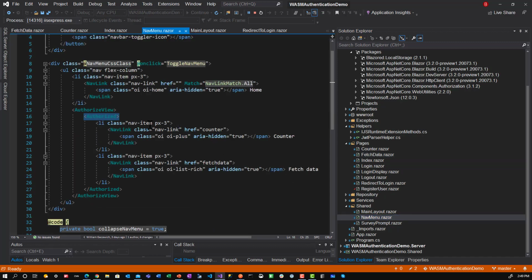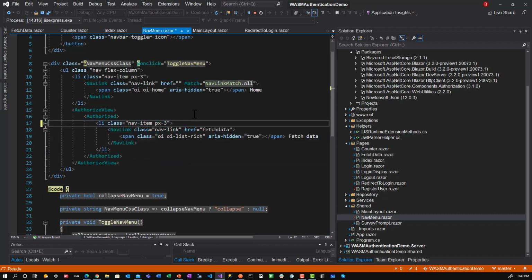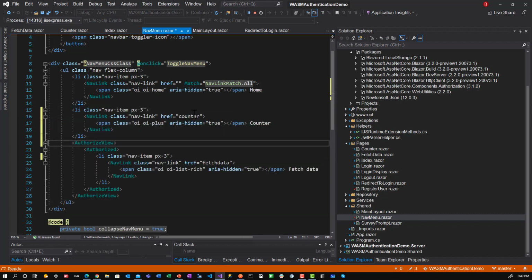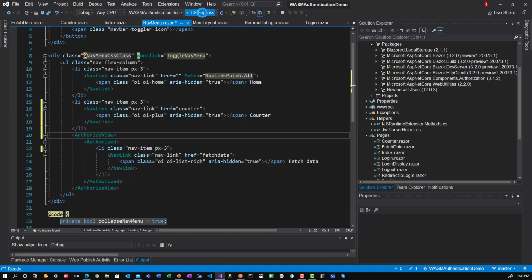Now, I did want to protect the components just in case you tried to get there somewhere else. But let's do one thing and see what happens now. If I go into Nav menu, and I take the counter and move it outside of that authorized view, now it's going to show when I am logged out. So let's stop the application, rerun it, and see what happens here.